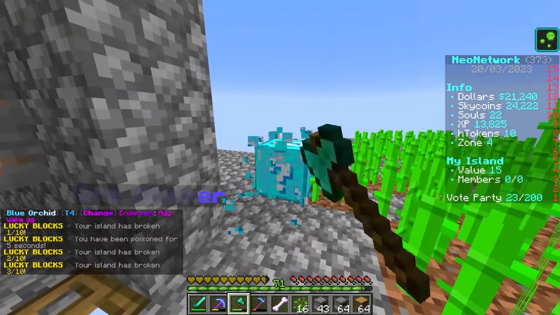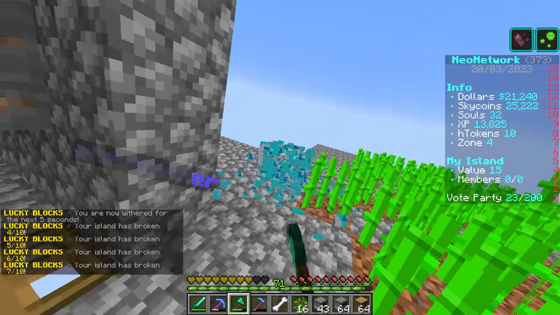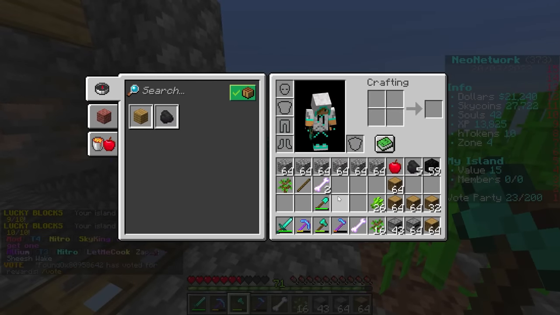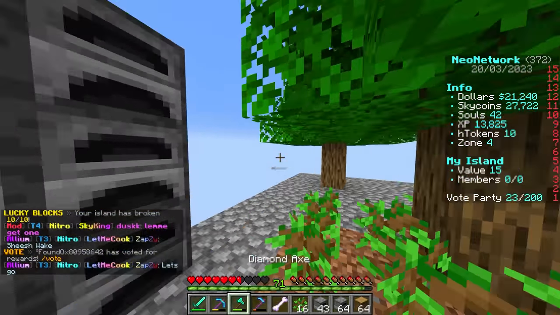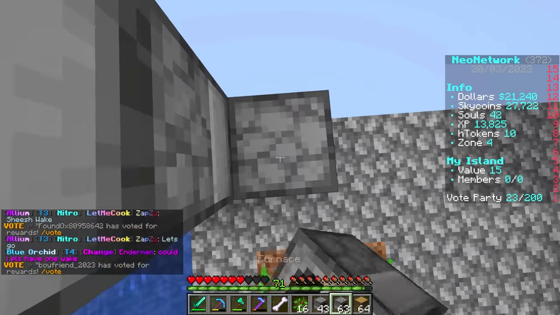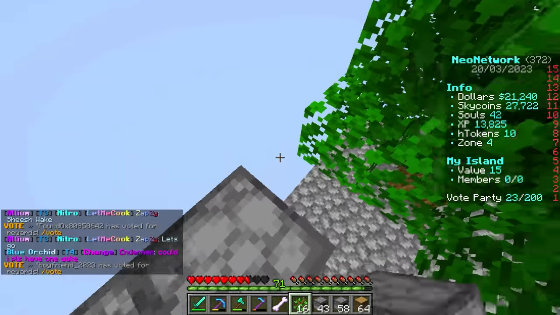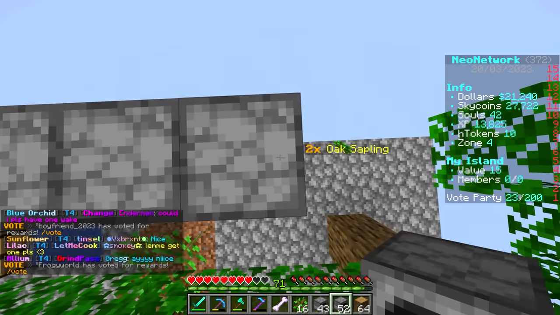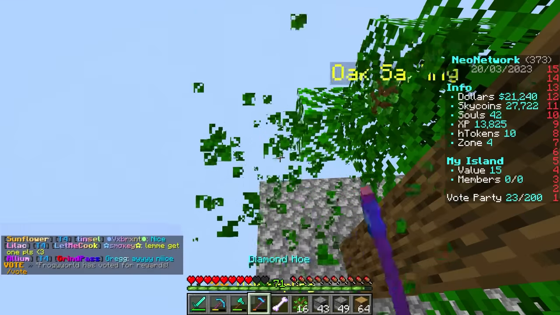Let's see what we can get from this. We got poisoned. We didn't really get anything good, I don't think. Just a bunch of coal and poison, which honestly is not the best stuff you can get from it, but hey, it's okay. It's a lucky block. It's completely random, but make sure you guys are doing your lucky blocks, because the more that you use your lucky block, the better the stuff in it gets. So it kind of scales as you break it.